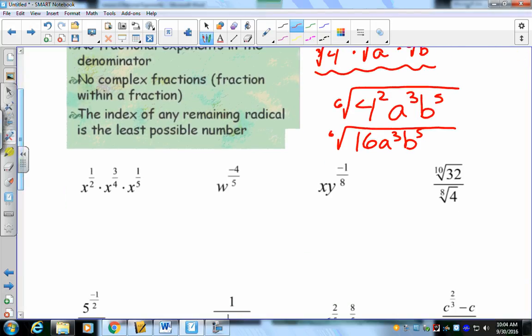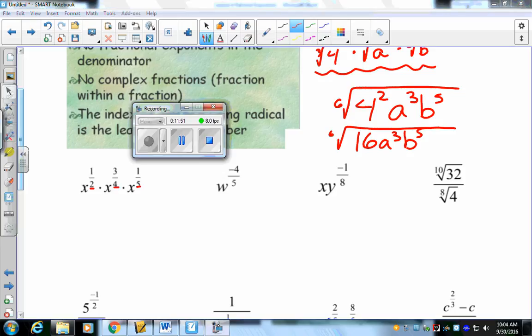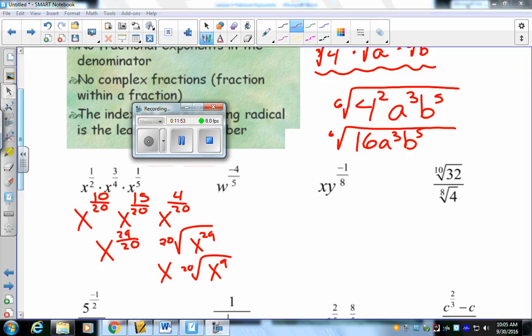All right, now, this next example is very similar, except they all do have a common base. So when I put them under my radical, I can go ahead and combine them. So why don't you go ahead, pause the video and give it a try. Find common denominators for your exponents first. All right, and take a look. So I could rewrite them all with a common denominator of 20 and adjusting my numerators accordingly.